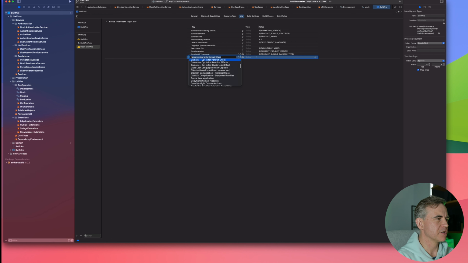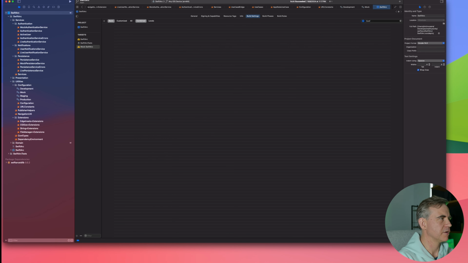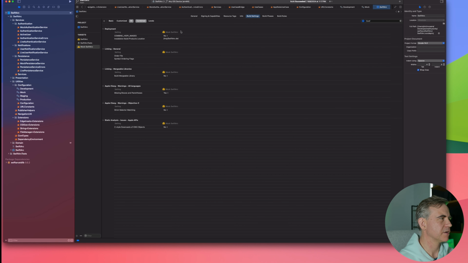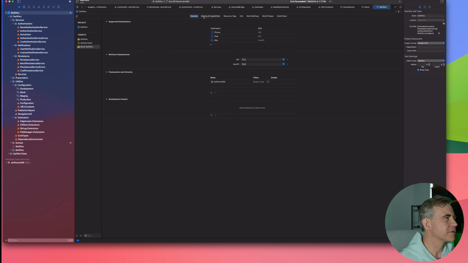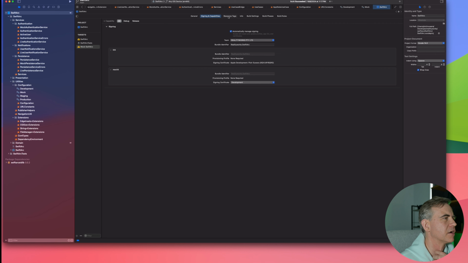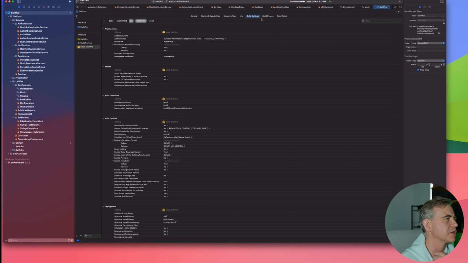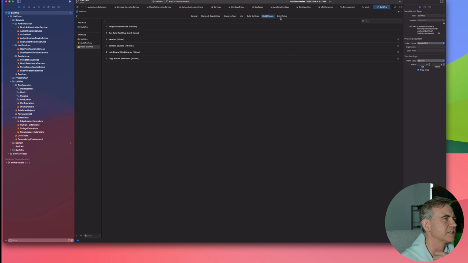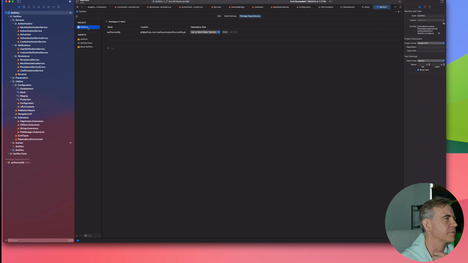Is it configuration? In here, no. Build settings, configuration, all, maybe all combined, all configuration. Config. Resource tags, info, bundle version, build phases, build rules. Oh dear. I think I'm getting sidetracked here.